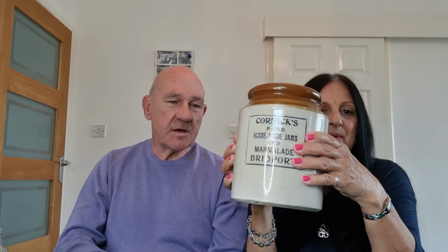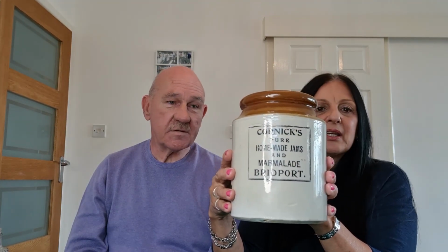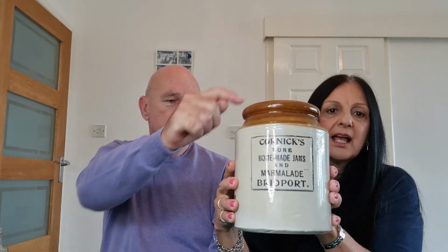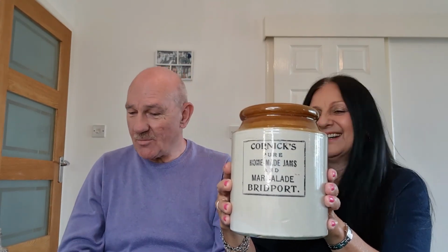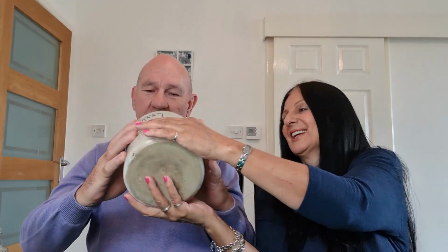A little bit of resin, tiny, obviously, tiny little chip. I can dye the resin and it'll fill well. But on the shelf or wherever we're going to put this big chubby, or outside in the garden, probably, because we've got a couple of others out there, haven't we? Got a nice plant. But what a great find. It doesn't matter that it's broken because we've mended it. Really pleased with that find.